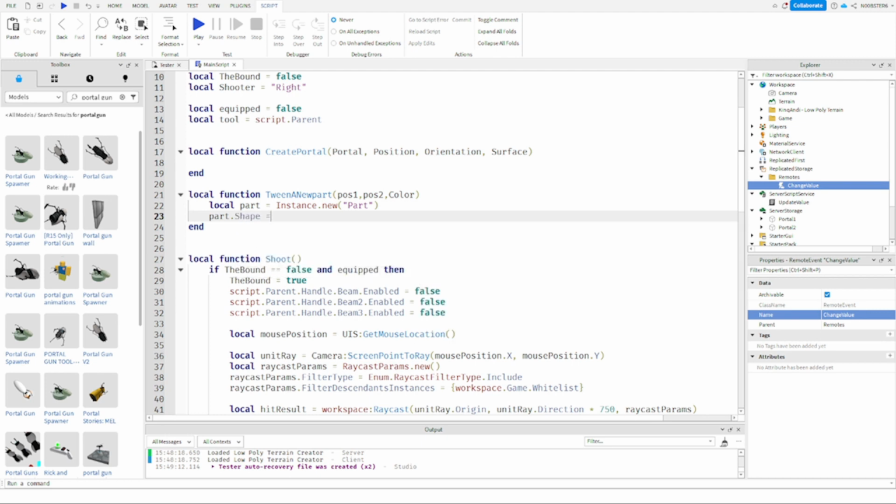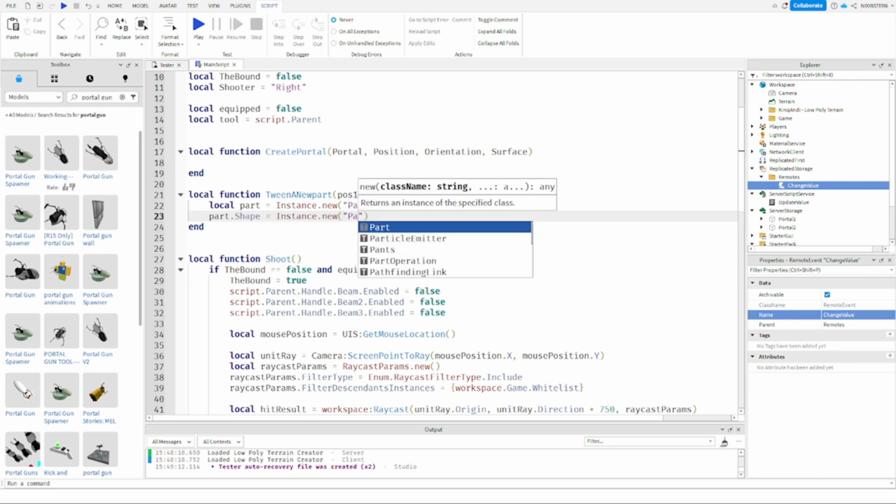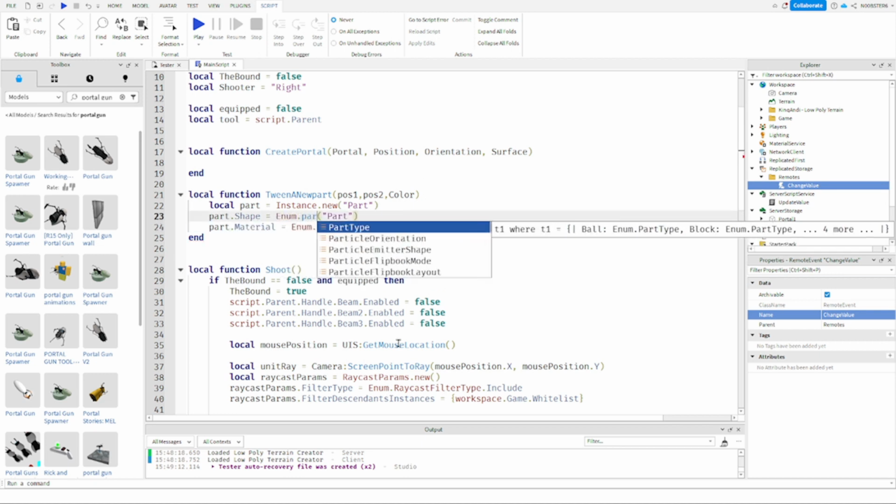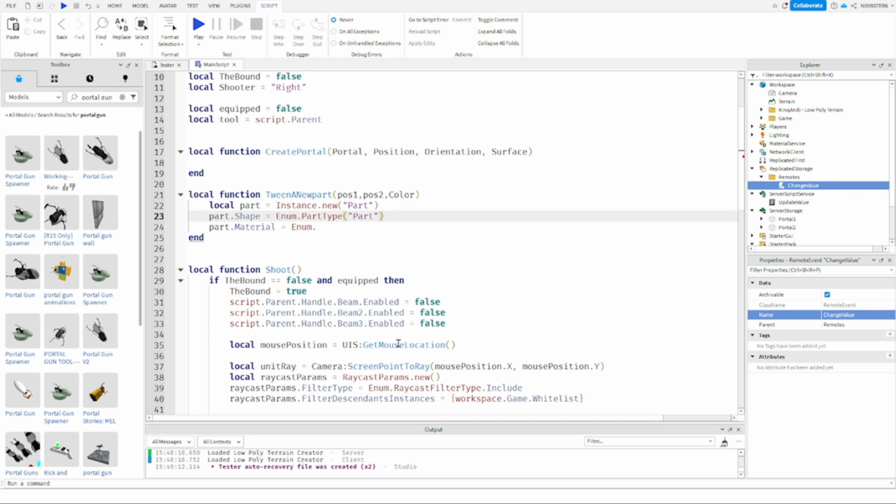Part.shape is equal to enum.part type dot ball.